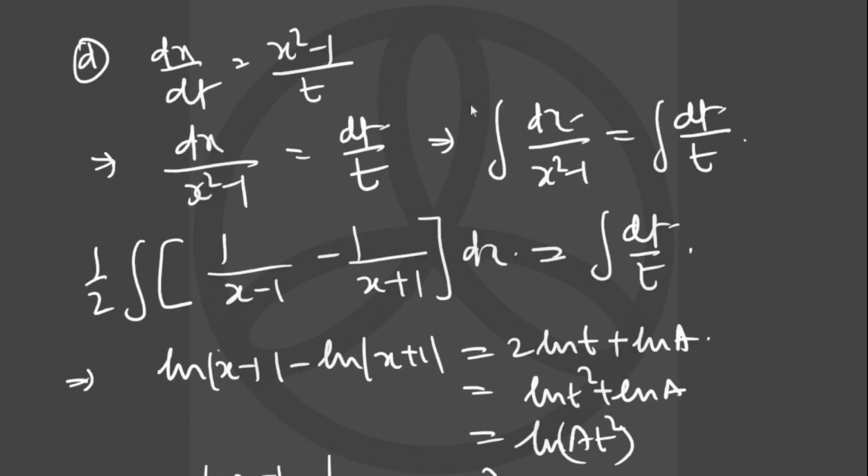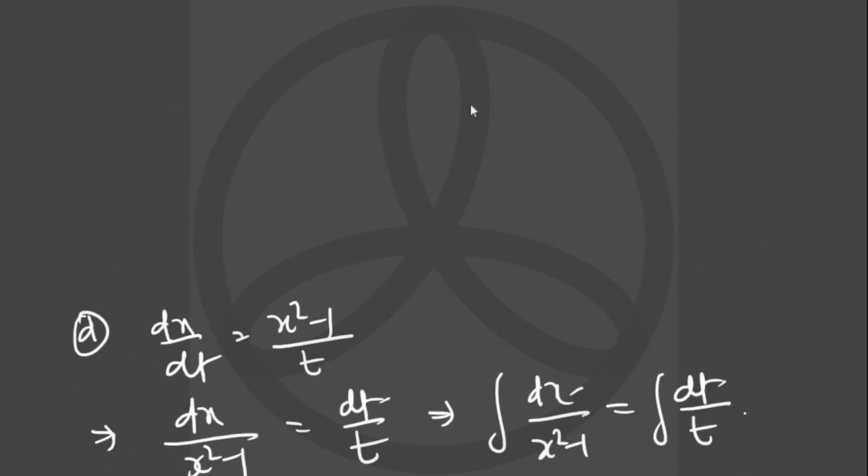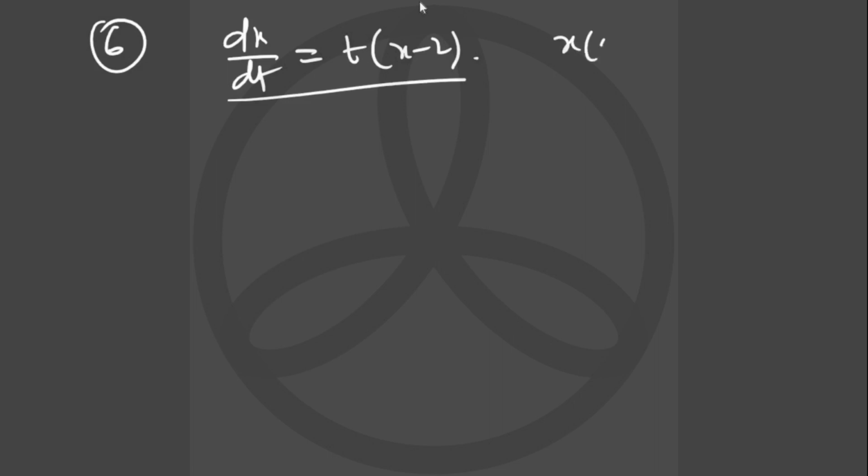So friends, we are on the last question now of question section 19.3, and the last question is 6. 6 is again a single question with no subpart, and it says we have to find the general solution and particular solution of an equation. dx/dt is given like this, and we have to find the general solution of this and the particular solution when x(0) = 5.